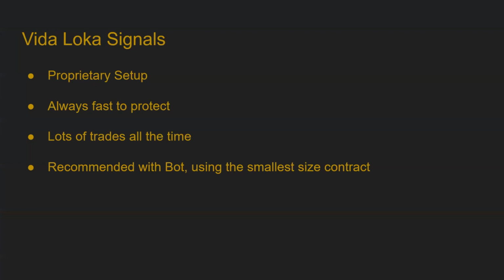Some days, the Vita Loca might have a lot of stops. However, when it catches a really good trade and the trade keeps going, it's not going to exit on a trailing drawdown. It's only ever going to exit on that break even. We do recommend using it with a bot or the trader assistant, but more likely the bot, since it's very fast to enter and exit trades using the smallest contract size possible.